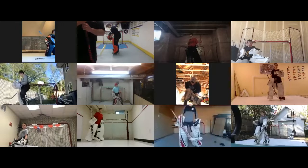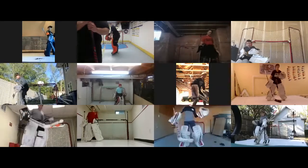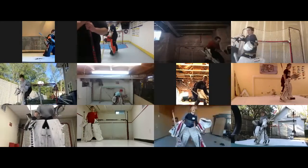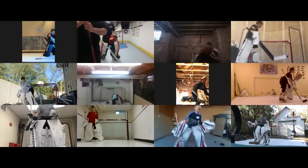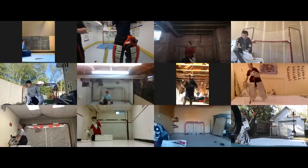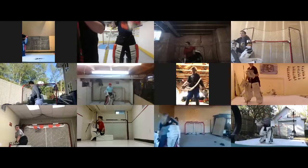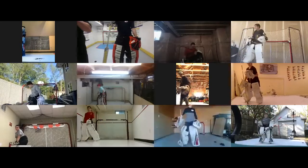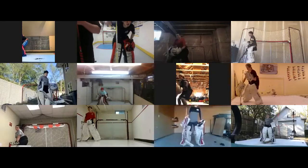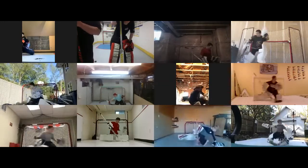We're on the left side of our crease. That pass goes across. We're in our good stance. The pass goes across and shut. Good job. Now we're on the right side of our crease. That pass goes across and shut. Good job. Way to track it, Fletcher.